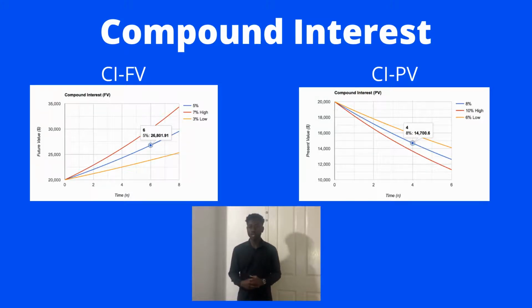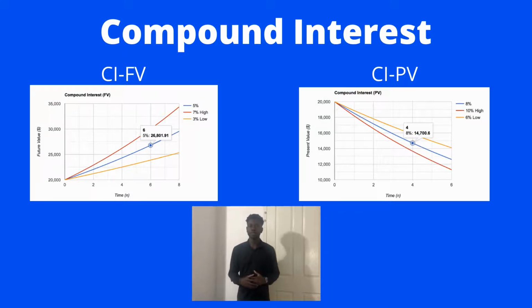If interest and time decrease, your total future value also decreases, shown by the orange and red lines, which are an interest rate 2% higher and one that is 2% lower. Next, the present value refers to a principal amount that is deposited, borrowed, or invested at the beginning. Think about it like this. If you had a goal to save, a time period, and an interest rate, how much would you need to start saving now? This is seen in the downward graph on the right.